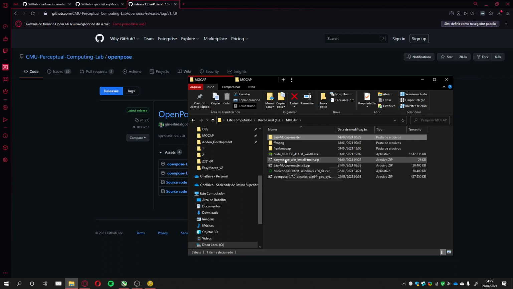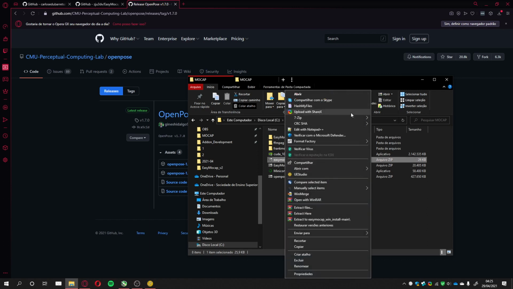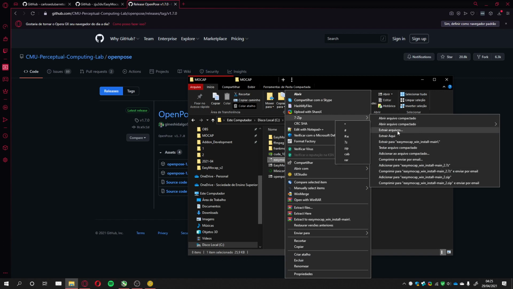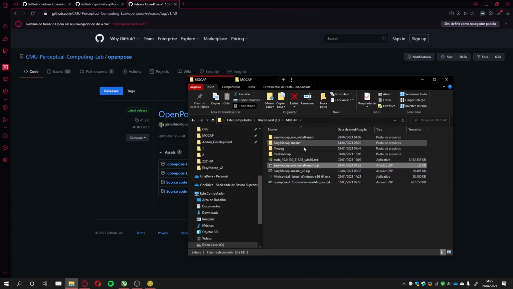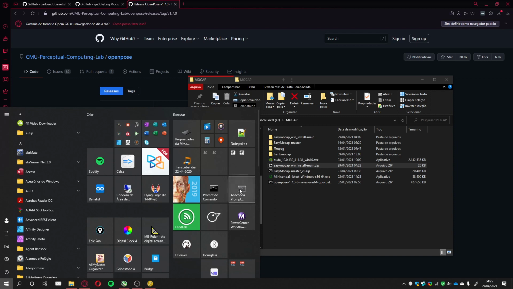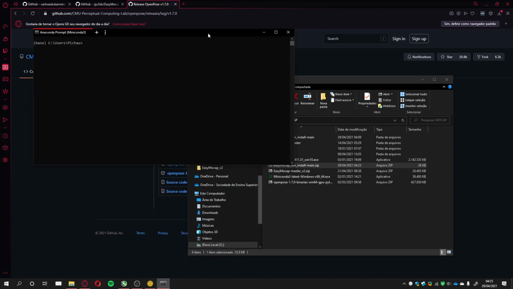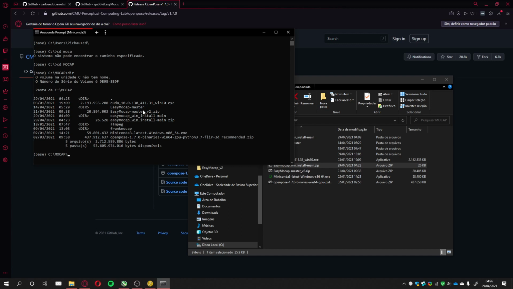And you can unzip the Easymocap install. With Miniconda already installed, you can open the Anaconda prompt and go to the folder. And you have here the Easymocap folder.